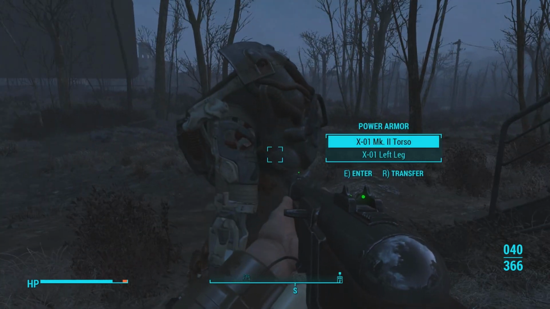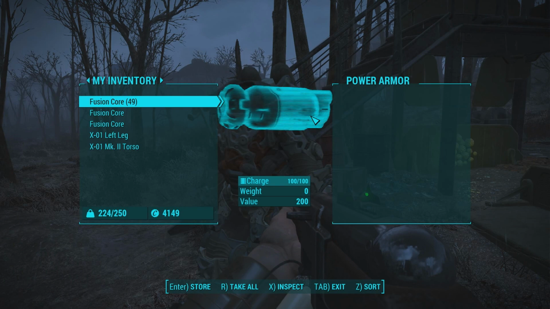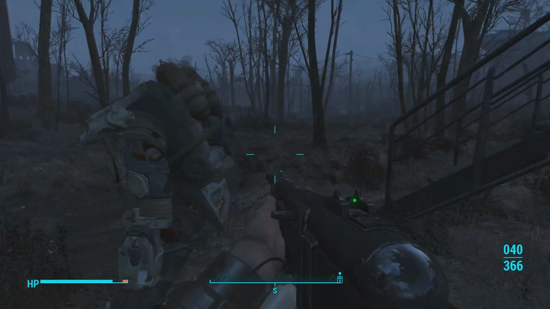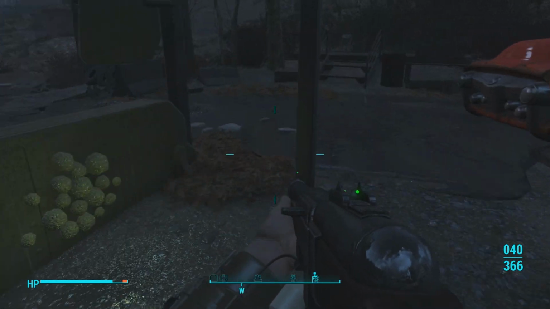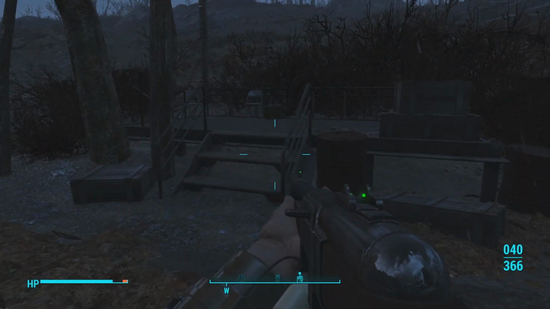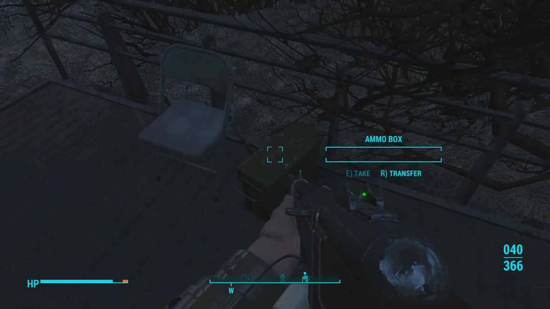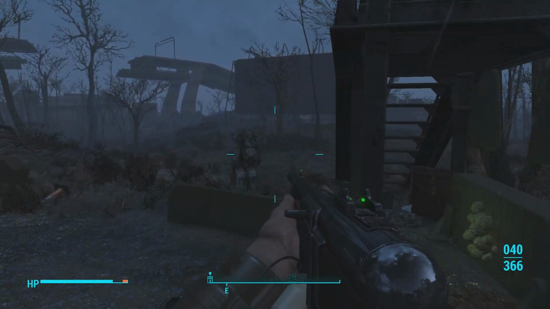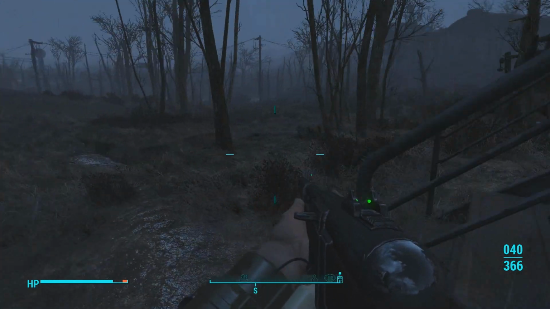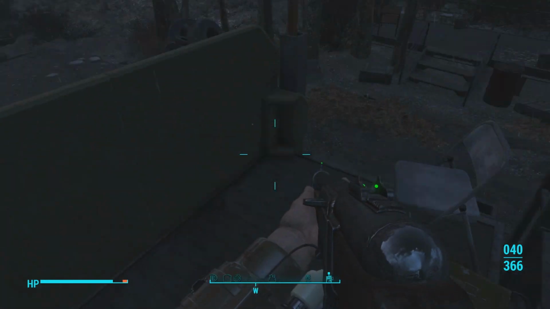Right. Let's see what this has. Oh, yeah. It's got the X01 things. Let's take all that. Nice. Lovely. I could take all these power armors back home, I guess, but... Plasma cartridge. Oh, there's something up there as well. This was some kind of a checkpoint here. Let's get it. Fusion cells, nice. Not bad.